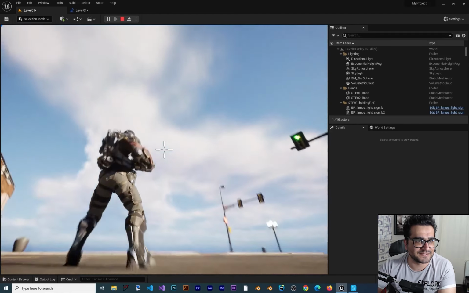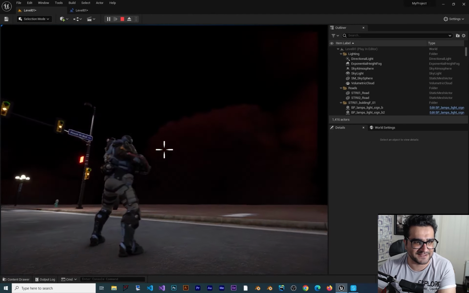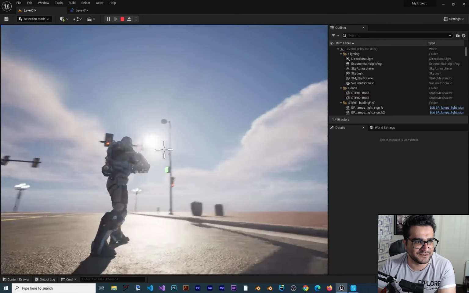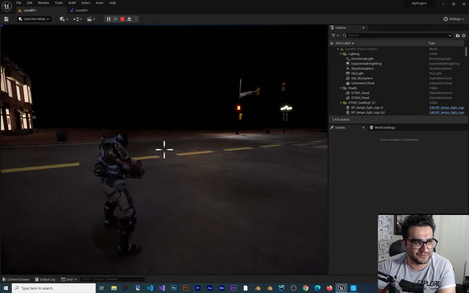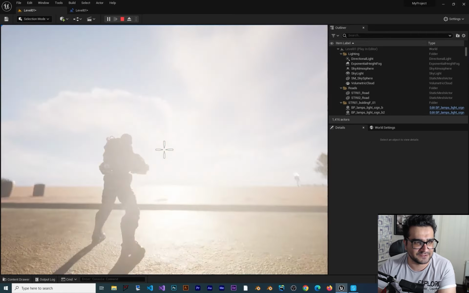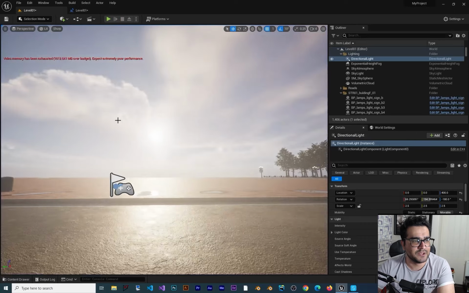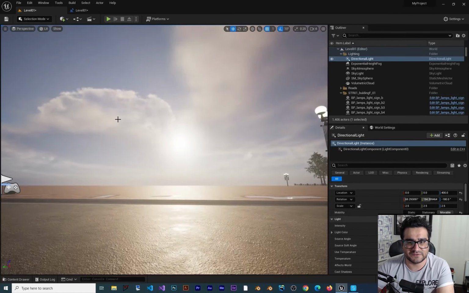At the end, we create a day and night cycle. Two types of day and night cycle. One of them, you decide the speed of the sun. And the other type is, you can tell Unreal Engine how many minutes or seconds the day should take and how many seconds, minutes, or hours the night should take.